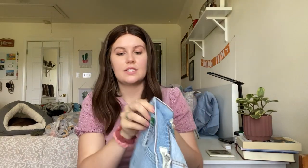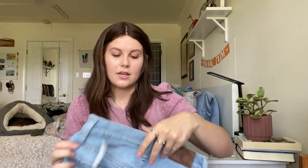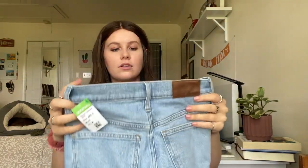This is a pair of Madewell The Perfect Vintage Jean, and this one actually has a Goodwill tag on it — at one point they tried to sell these in Goodwill stores for $8.99. It's a size 24 petite — a very small and petite size. In a regular thrift store, even at $5, I probably would not have picked it up. But at the bins, I will always pick up things like Madewell in good condition. These look in excellent condition with hardly any wear at all.